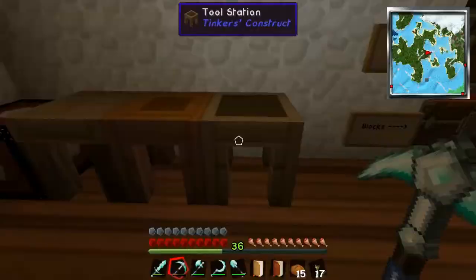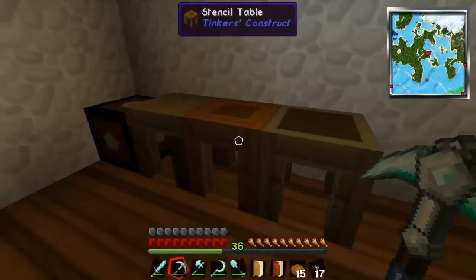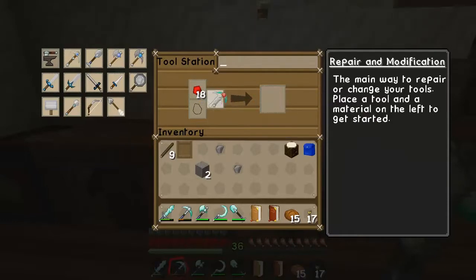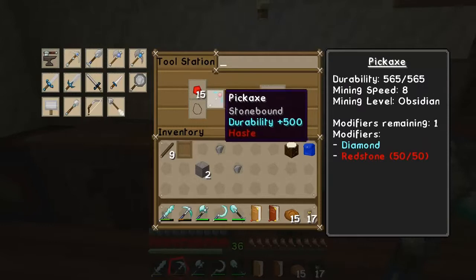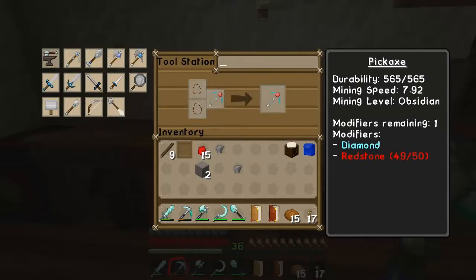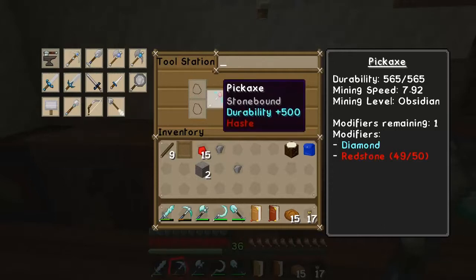Gotta break these back down. Break these down. Now, this can go in like this. This will make it 46, 47, 48, 49, and 50. So that's 50. So now this pick has a mining speed of 7.92, and it can mine up to obsidian.